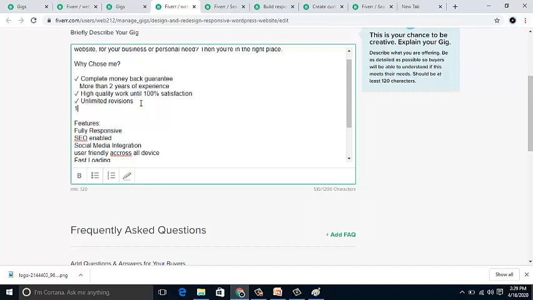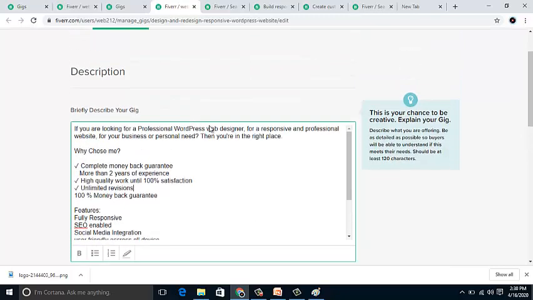I can say 100% money back guarantee. Meaning if I cannot do your job, I'm showing the person that I'm 100% going to refund your money. It makes your gig work.